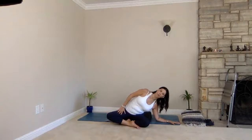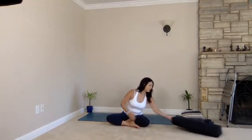Good. Then from here, we are going to take one hand to the side. You can choose to have the hand only pressing into your sticky mat, or perhaps the whole forearm, or maybe halfway, okay? If you have a tall elevation, it will be more difficult to go all the way down. So I'm going to take this pillow out for me, so I'm a little lower, and then I'm going to put the hand down. I'm going to keep the head facing down and the chin facing down towards the hand that is on the sticky mat.